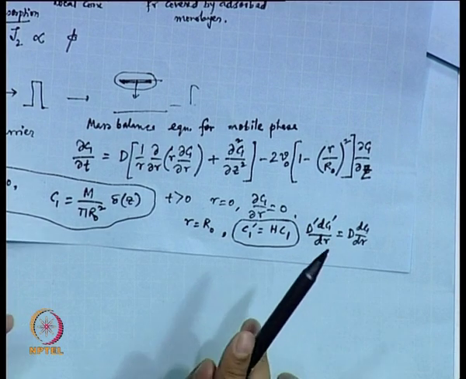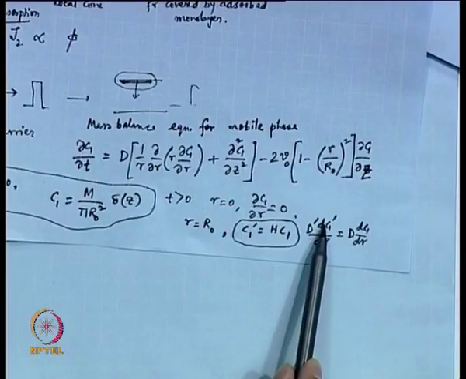You have to understand that whatever is arriving by radial diffusion at the wall has to go into the solid phase. So, you have to have the continuity of flux maintained at the wall. At the wall, you have the adsorbent, and at the interface the continuity of flux has to be maintained. So, whatever is approaching the wall with a diffusive flux from the gas phase side has to be equal to the diffusive flux that is penetrating into the solid phase. So, that is exactly what this boundary condition says.